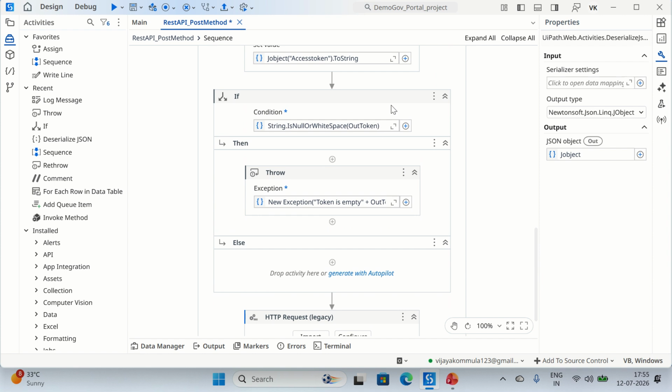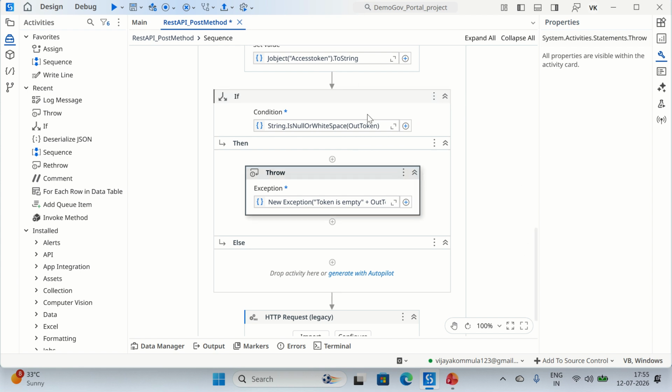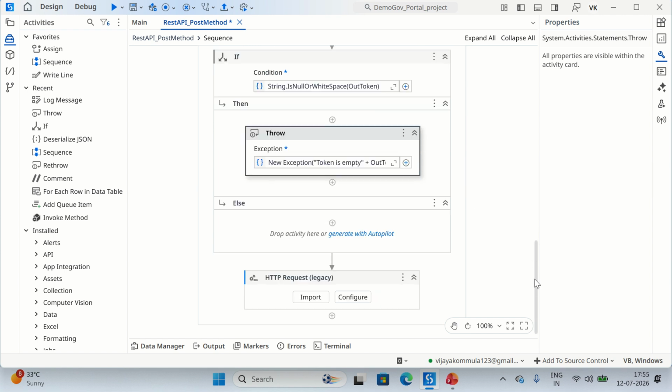So here I have now checked whether the out token has a value or not, because sometimes the value will be null or spaces, or maybe there is no value at all. That also we have to check. So if it is empty, we are throwing an exception. If it's not, then we go ahead.